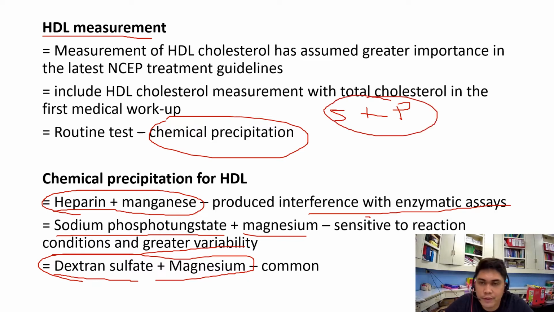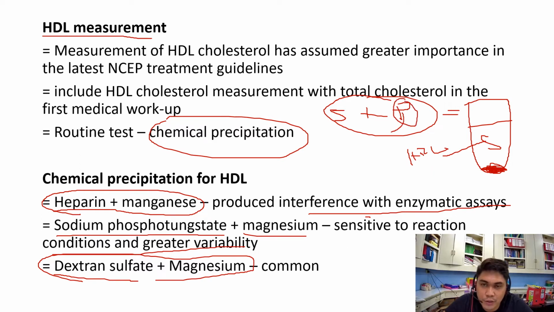After that, next is you centrifuge the solution. After centrifugation, you have two layers: the precipitate, and the supernate. Now this supernate contains your HDL, because the function of the precipitant is to cause precipitation of the other lipoproteins. The precipitate contains the non-HDL lipoproteins, or non-HDL cholesterol. So your supernate contains your HDL. And HDL contains cholesterol, so that's why it's HDL-C, or HDL cholesterol.